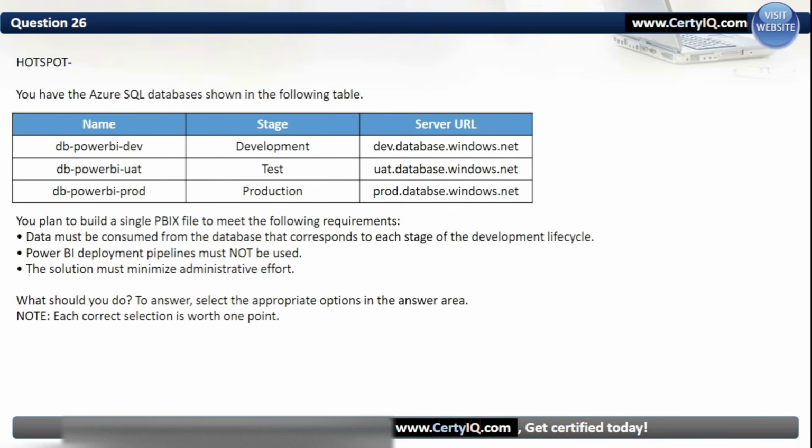Question 26. Hotspot. You have the Azure SQL databases shown in the following table. You have to build a single PBIX file to meet the following requirements. Data must be consumed from the database that corresponds to each stage of the development lifecycle. Power BI deployment pipelines must not be used. The solution must minimize administrative effort. What should you do? To answer, select the appropriate option in the answer area. Note, each selection is worth 1 point.